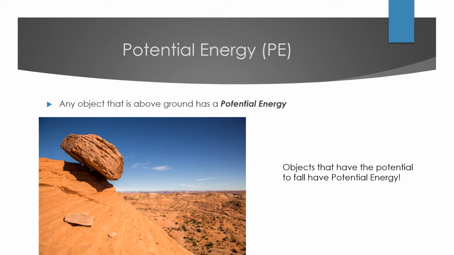Any object that is above ground has potential energy. So the rock sitting at the edge of the cliff, it's on the ground, right? Well, let's think about it like this. It's touching a surface, but it's not what we would call at sea level. It has the ability to fall further down. So when I say ground, I mean the absolute floor. It's a matter of perspective. We'll call ground the flat part of the earth. So if you're in your house, and let's just say you're on the second story, right?